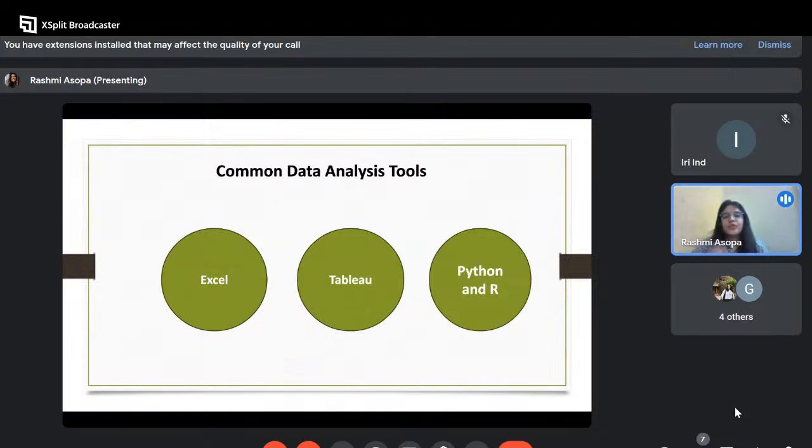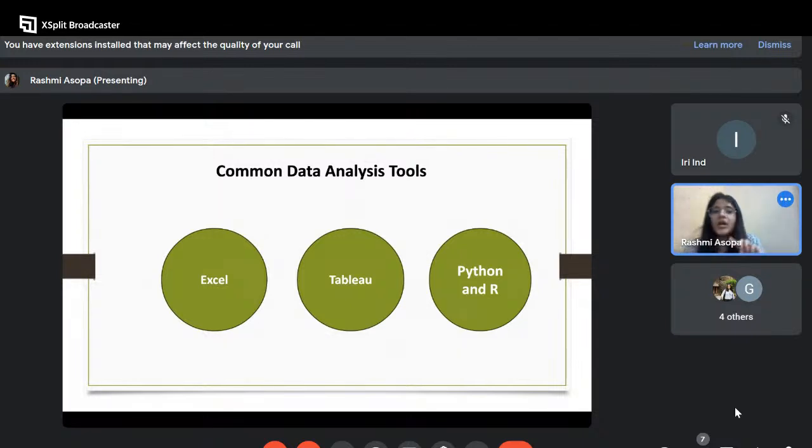Then we move on to data analysis tools. So when you're talking about qualitative analysis, when it's subjective, it's up to you how to decipher it. There are not really a lot of tools which will aid you in figuring out those biases. It is up to you and your reading and your knowledge, and you can fact check it to find out the biases, to find out the errors, to find out the hyperboles, to find out the agenda behind the written text.